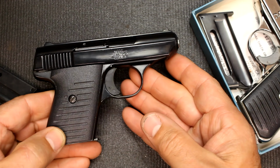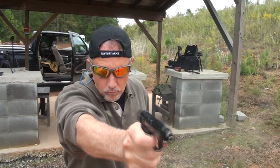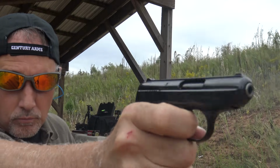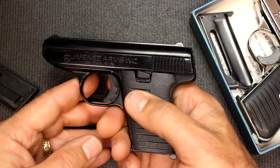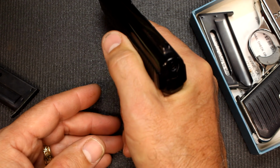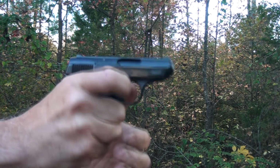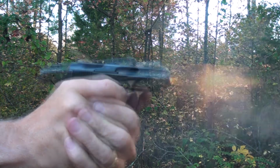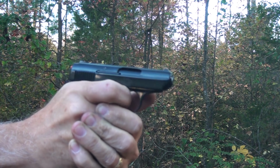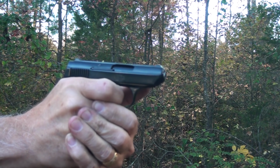I have, for this review, shot over 400 rounds through this pistol. Just didn't have any malfunctions from the pistol. There was one thing that I did have. One time I had my hand up, and I knew it. When I had my hand on the slide, it slowed it down just enough to cause a slight malfunction. But other than that, I have not had any malfunctions with this pistol.